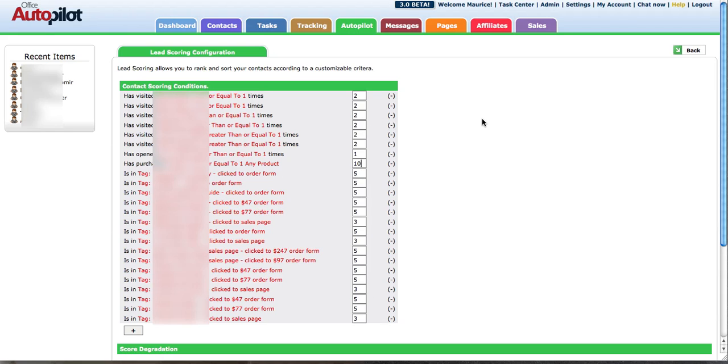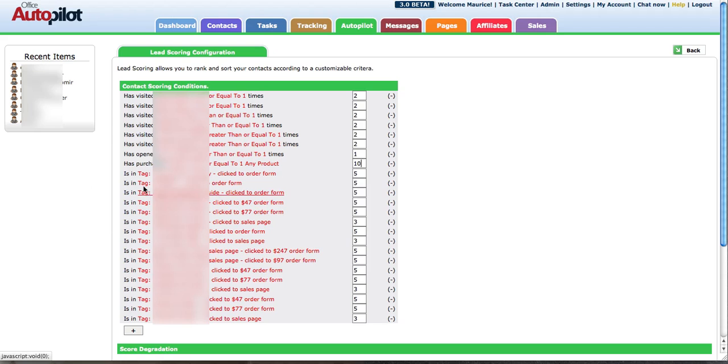There's also something called lead score degradation, which is also in Office Autopilot, and basically what that means is recency is the most important variable that you want to keep an eye on when you're seeing people's behavior on your website and interacting with your email and that sort of thing. So what the system does is it will degrade or reduce a person's score every day, and I have it set up so that 1% of their total score is reduced every day, because if it's been, say, 10 days since they've interacted with my website or email or that sort of thing, then that shows that they're declining in interest in what I have to offer, so it reduces their score.